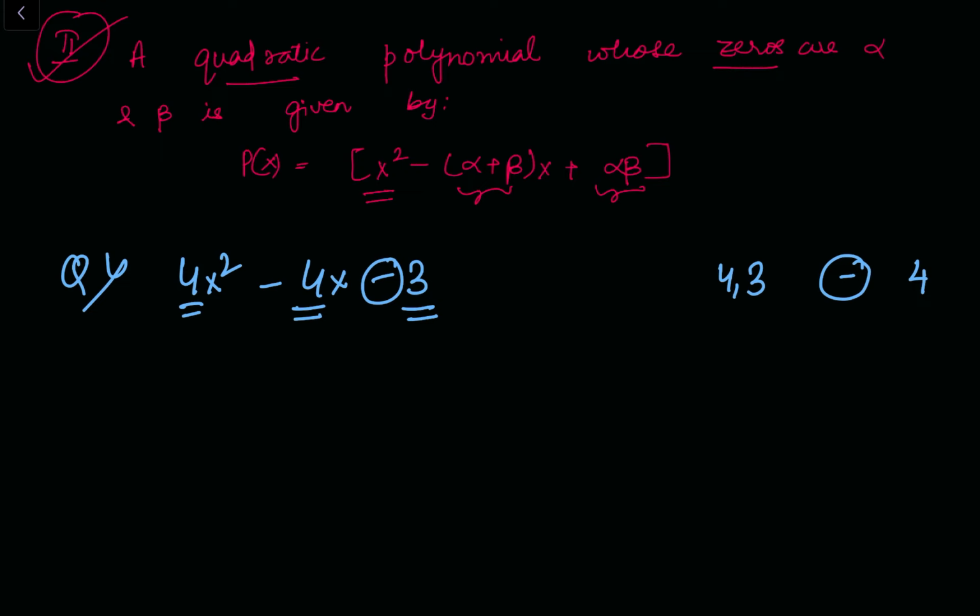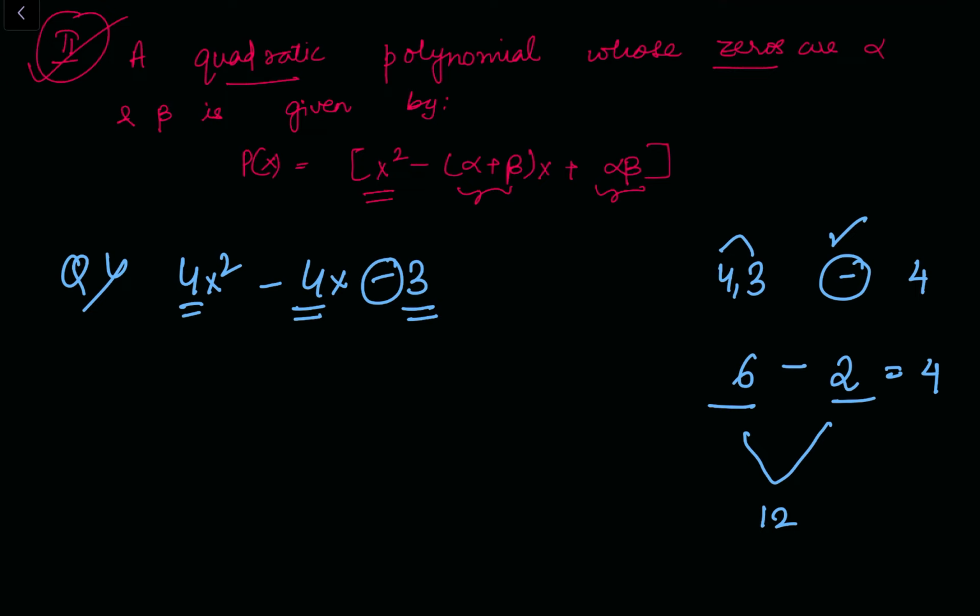Now we try to find two numbers such that the difference of the two numbers is 4, which is the middle term. Why difference? Because we had a negative sign attached with the constant term. And the product of the two numbers should be the product of these two numbers, which is 12. So we need to find two numbers so that the difference is 4 and the product is 12. Now what are these numbers? This is definitely 6 and 2. So 6 minus 2 is 4 and 6 twos are 12. So these are our two numbers.